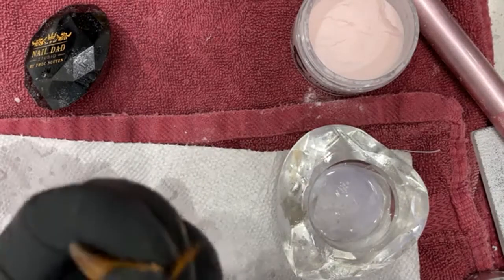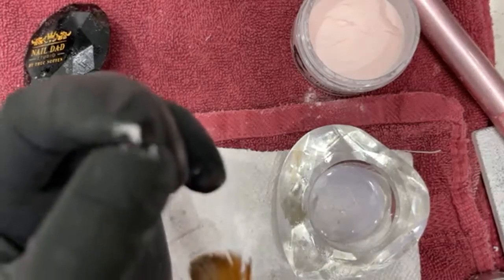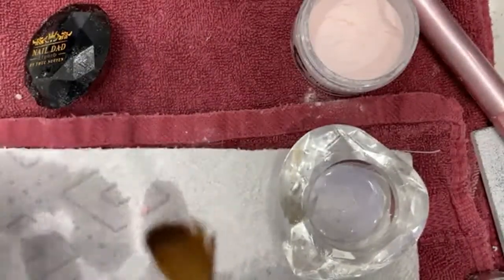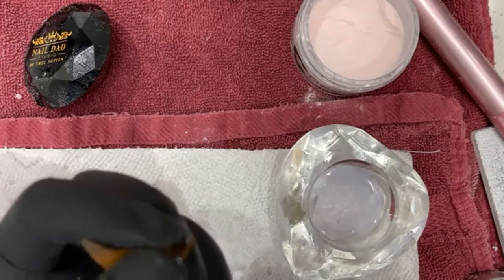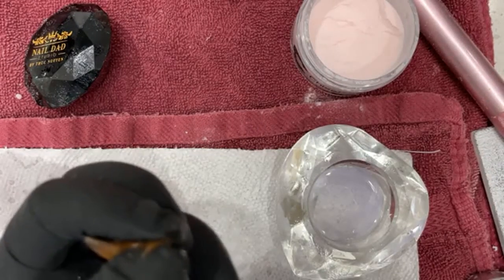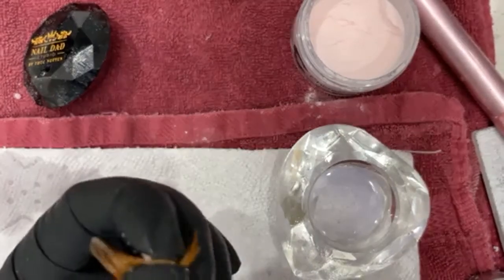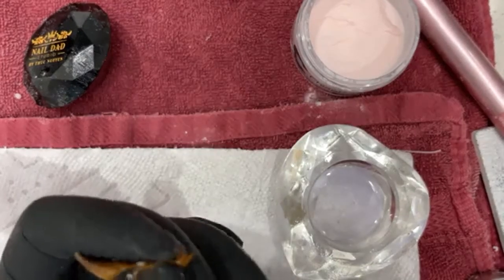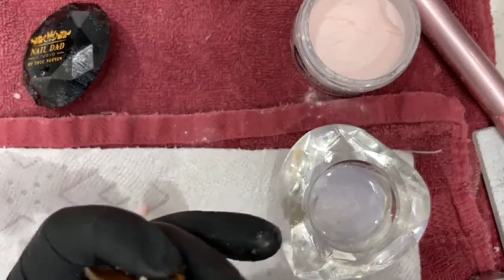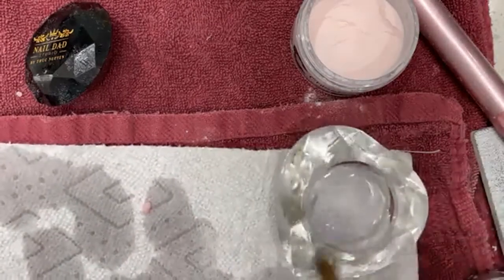See, I got a little acrylic right here. I wanna make sure I get this out because this is my last set of the day. See how I pinched that off really easy like that? Don't pull, guys, pinch. You just gotta put pressure and pinch forward and you won't damage your bristles. Because I've been using the brush, the acrylic has been getting broken down. If I don't get this out, it's gonna harden and ruin my brush. So I'm gonna get this out right now during my cleaning process.